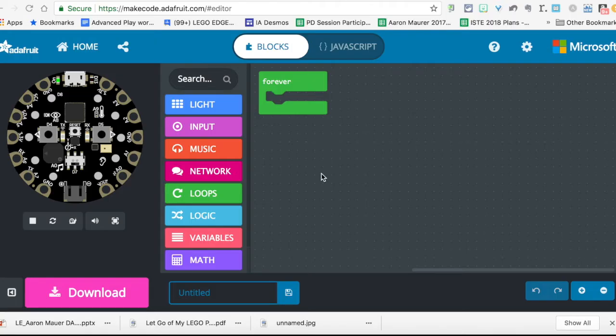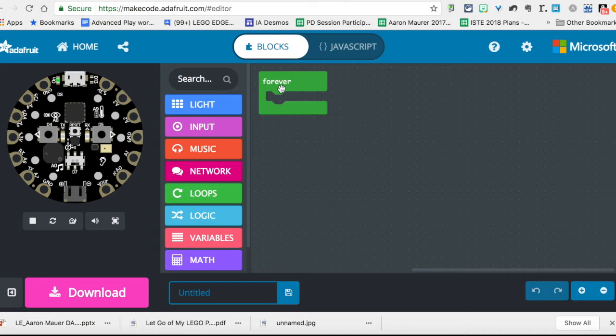Okay, so in this code here, when we go to load up on makecode.com and we click on the Circuit Playground Express, we're going to get to this screen right here. What we've got over here is a simulator, so you don't even need the Circuit Playground to see how your code's going to work. It'll simulate it right over here. This is our programming platform, and then this is where all our blocks are. And you can search for items in here once you get going.